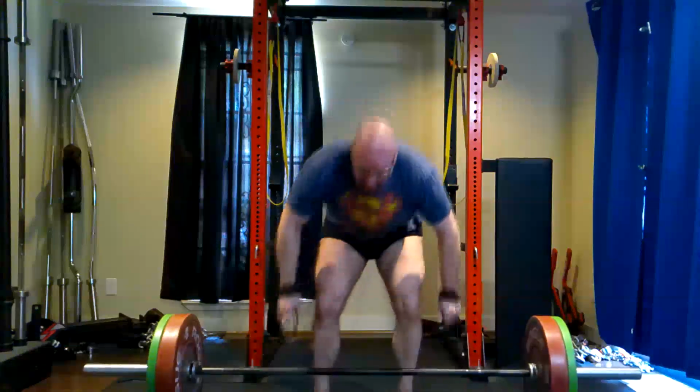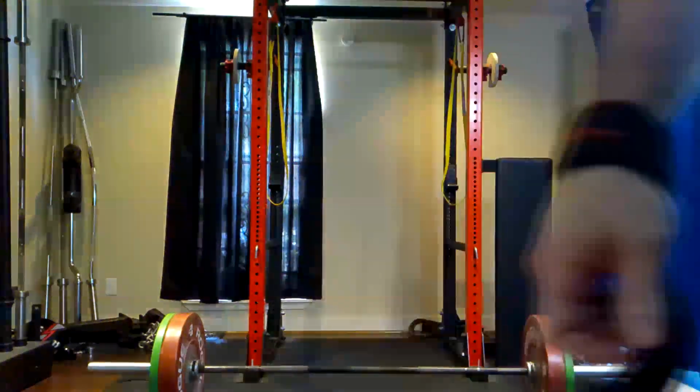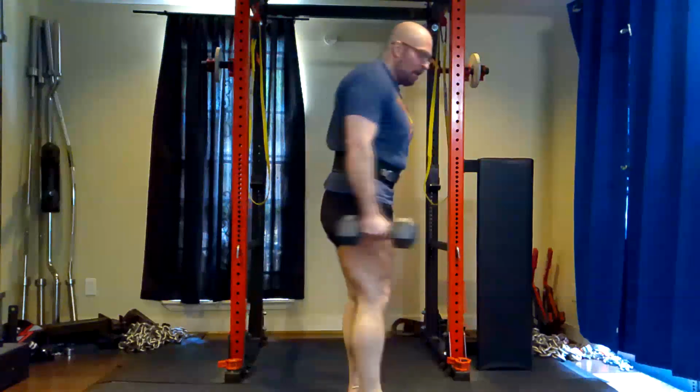But these 2 movements at the end are very efficient movements for it, because we get the eccentric overloading, the power component with the snatch grip high pull, and it has that heavy eccentric loading because it's a weight that we can't lift. That 10 rep set would be higher than our 1 rep max that we could do for a wide grip upright row. So then we have that eccentric overload for every single rep.